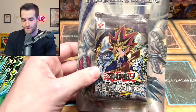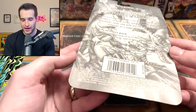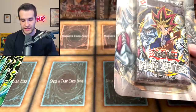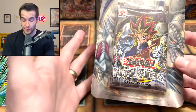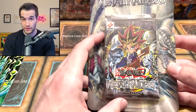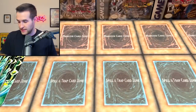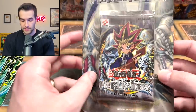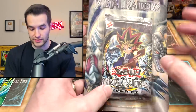We also got another set of blisters — the Metal Raiders first edition. This is what I was really excited about because honestly we're gonna open these. I don't care if they're nice or not, I'm opening these. Beast Skull Dragon on the back — you guys know it's my favorite set. The Petit Moths inside, of course, all those awesome ultra rares, Gate Guardian. We can't pull Gate Guardian out of these because it's retail — it's Thousand Dragon. But I don't have Thousand Dragon PSA 10 either, so I would like that one. I do have half of the ultra rares in PSA 10, so I'm like maybe I should complete this set.